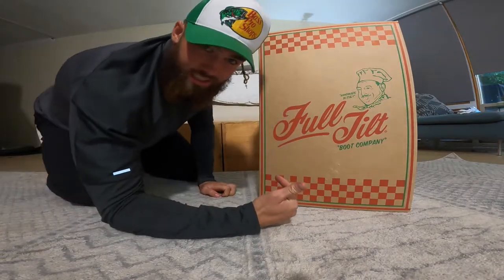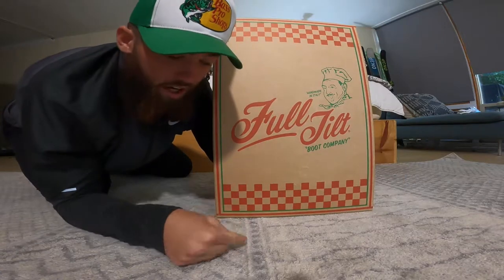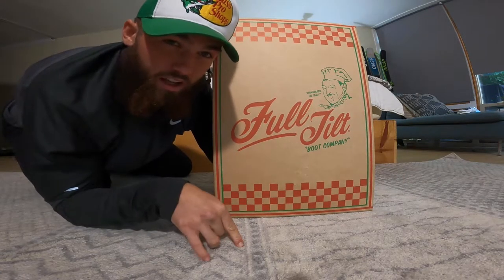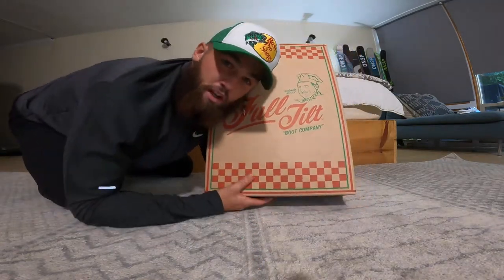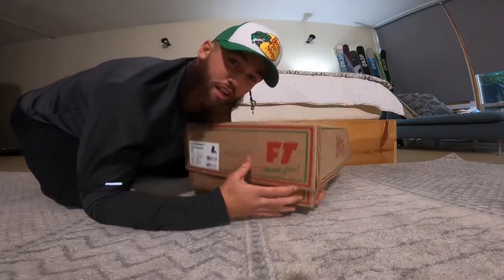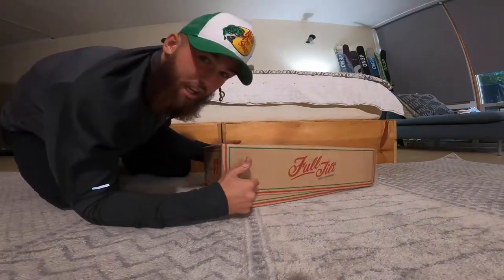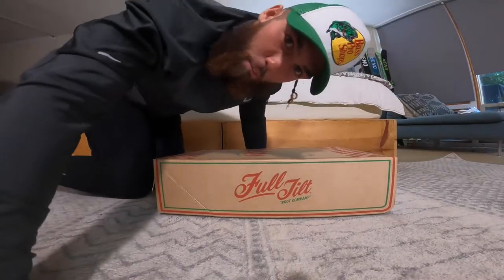What's inside this box actually scares me a little bit, because funny enough I've never had a full tilt boot that wasn't a T-wall or a B&E. So if you're a true fan and you watch my other videos, you'll know exactly what boot's in here. But it's freaking time — I'm ready. You probably just saw the tag right there, but let's freaking open these.